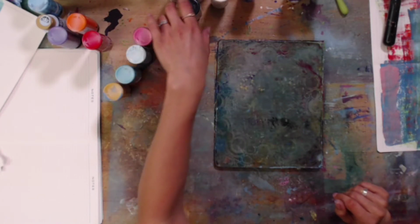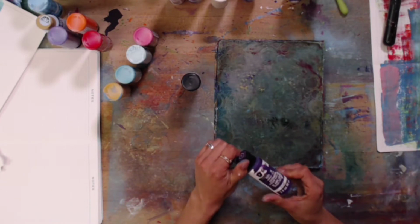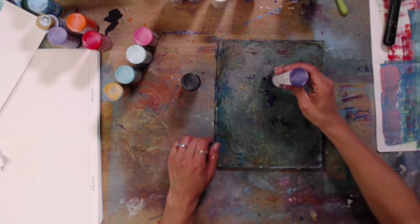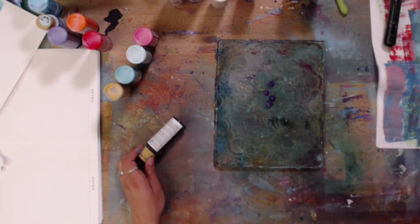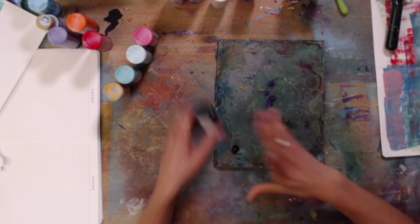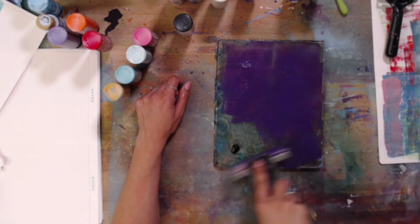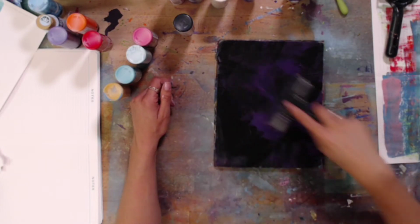Let's do the purple and black like Ace wanted to do. So this is, I don't know, Violet Pansy. And oh gosh, that's all gone. We'll just set that there. And I just want a little bit of black. I'll put just a little bit of black. This is a gorgeous purple. And then we'll do just a little bit of black.